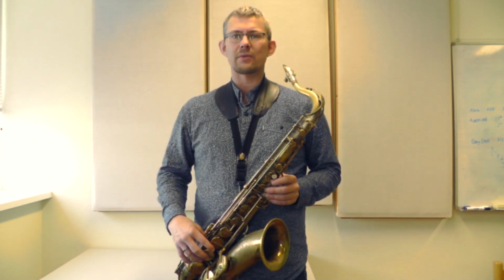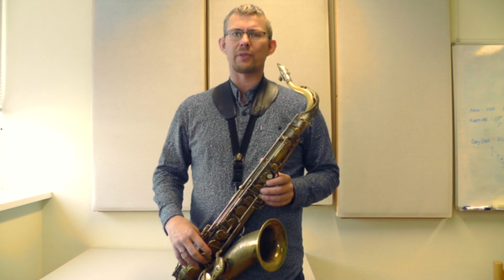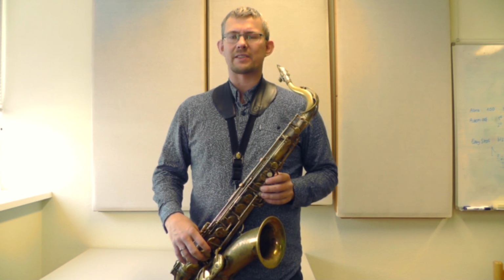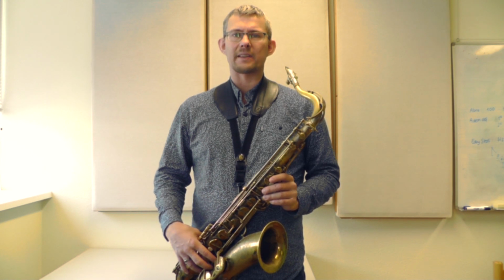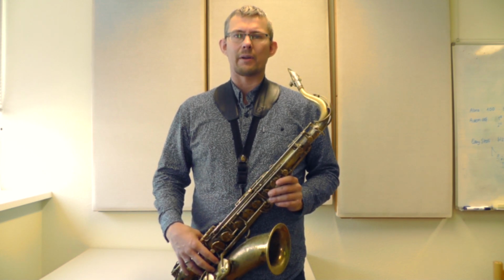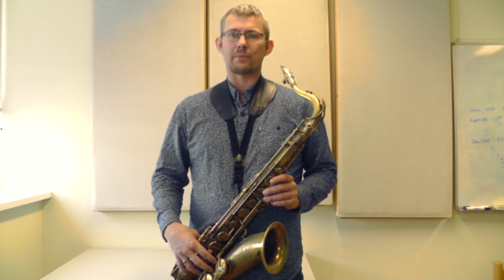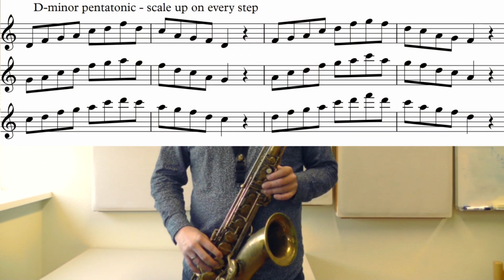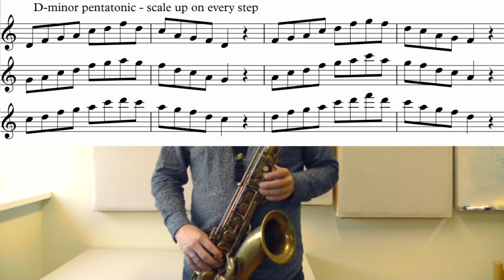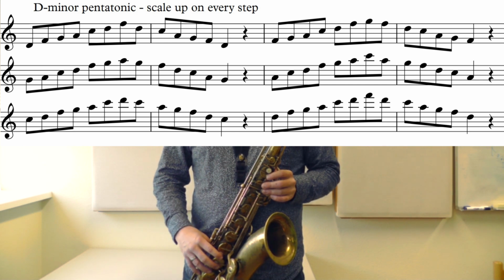Do this till you have the fingers and your ears very well pointed to the blues scale or to the pentatonic scale. The second exercise I'll play is the pentatonic scale from every degree of the pentatonic scale, 7 notes up and down to my begin point. So I start on the D, going up to the F, going back. Then I start on the F, going up, going to the G, and going back to the F. Then I start on the G, and so forth and so forth.